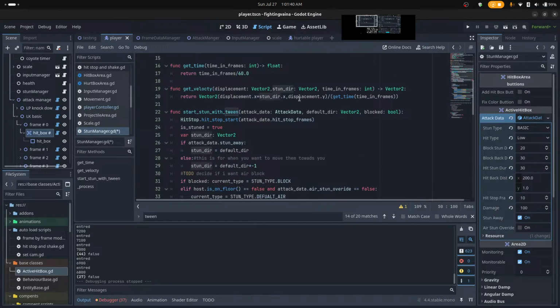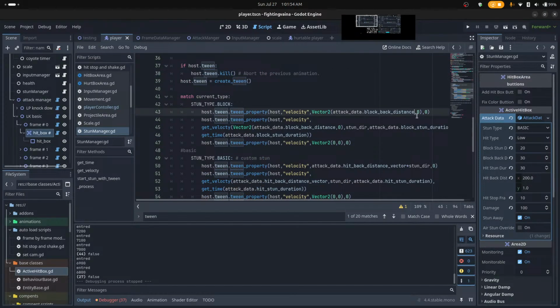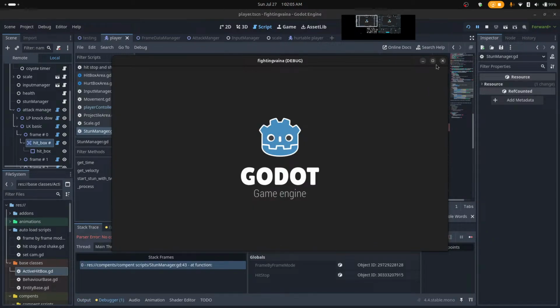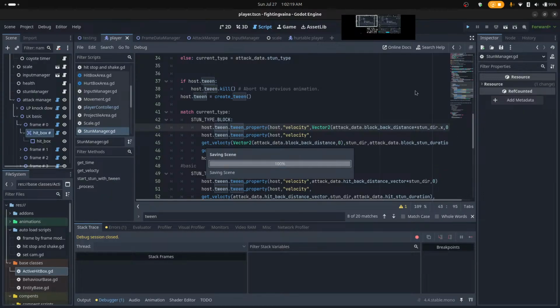Can I just do this direction then? Yeah, 8 times 6. This is just the blocks then.